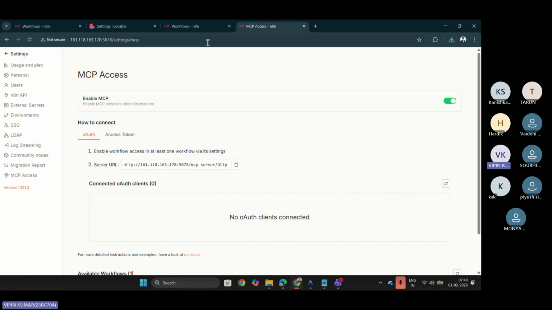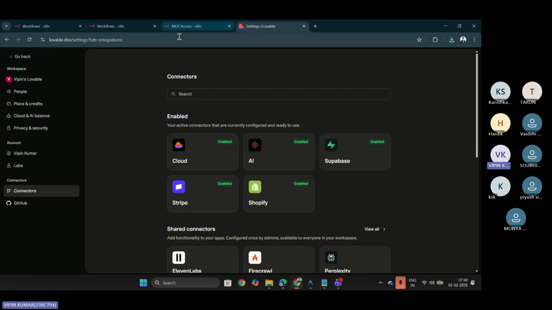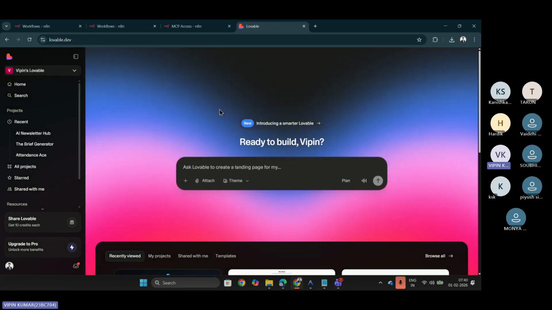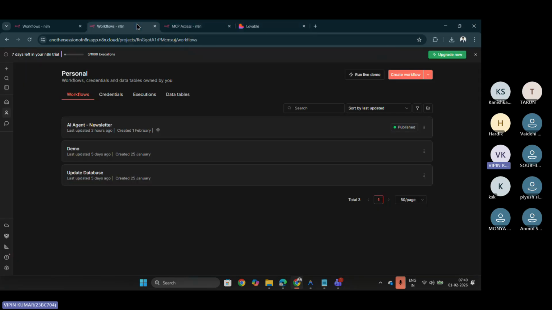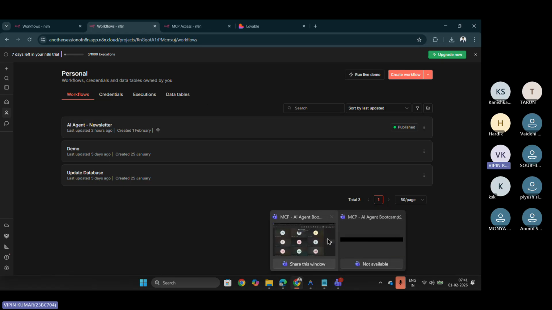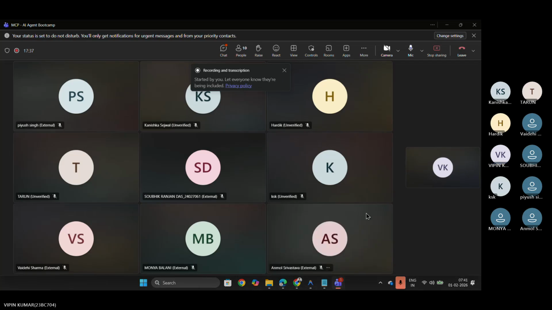Similarly, I will try to walk you through two different platforms so that you get a better understanding. Firstly, we will be trying to connect Lovable and N8N so that they can communicate with each other and work on automations. And then we will also try to connect our N8N with this anti-gravity. Before I begin with some of the project and explain how we connect that, in case any of you wanted to ask anything, I'll be happy to help you out.